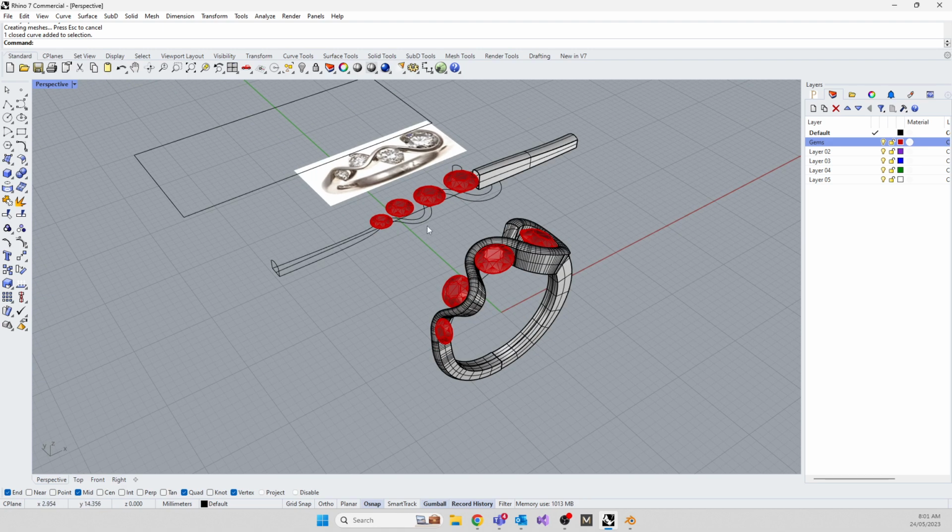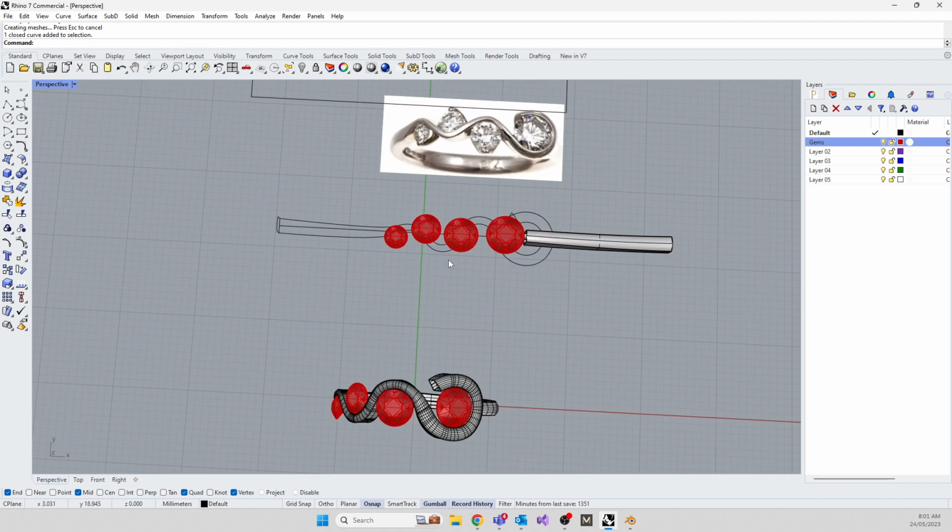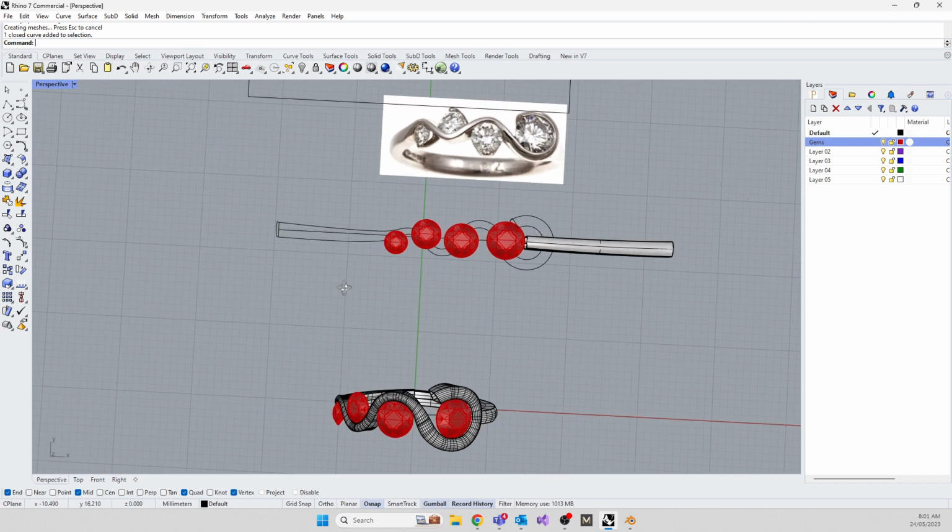Anyway, so let's draw in the little section we need, the little prong we need. So there's a prong that comes in. This one doesn't need a prong because it's half fully surrounded. This one does need, so these all need a prong. So they need a prong from 90 degrees away.